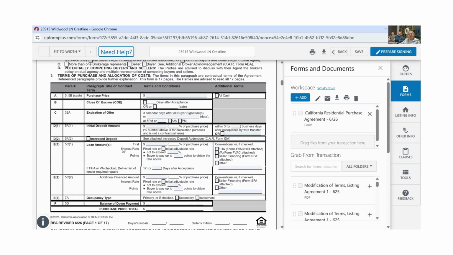All right, loan amount. You're going to put the amount of the loan. If you don't know how to calculate that, it's real easy. If your buyer is using a 3% conventional, then it's just 3% minus the deposit. If they're getting an FHA loan with a 3.5, then same thing. It's 3.5% of the purchase price minus the deposit. If you need help with that, I'm happy to help.